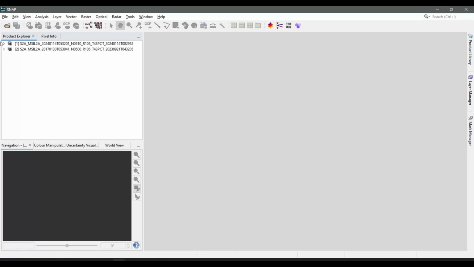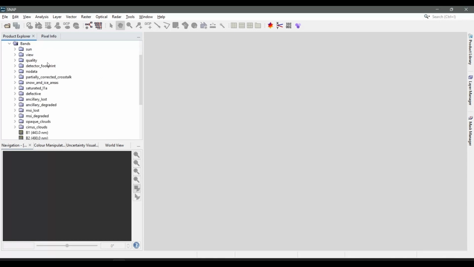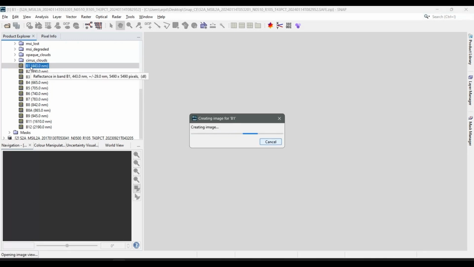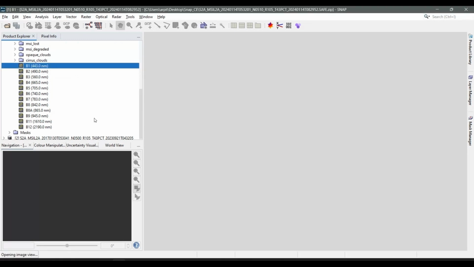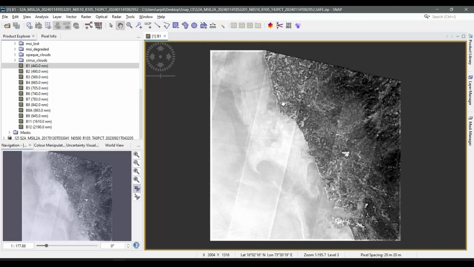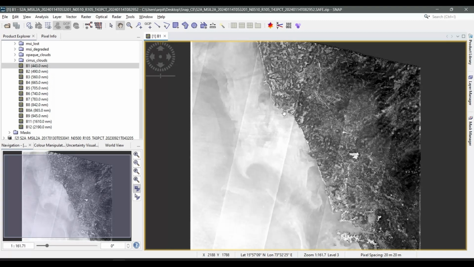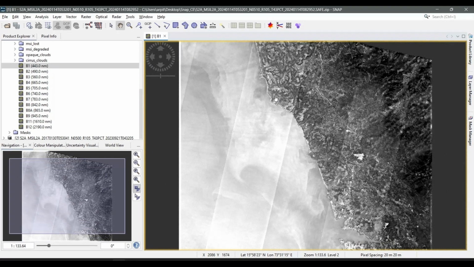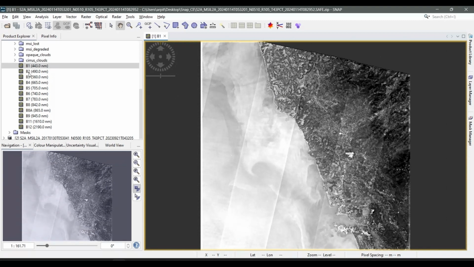Let's explore. While there is a ton of information, we will predominantly be using the bands folder. In the bands folder, you can see Sentinel-2, which I've already specified, contains 13 bands. All of them are listed. So let's visualize the B1 band, which is the ultra blue band. Now the output isn't ultra blue in color, but it carries the reflectances of the sunlight in the ultraviolet or ultra blue spectrum. Besides, it has other spectrum as well, like visible light as well as infrared.